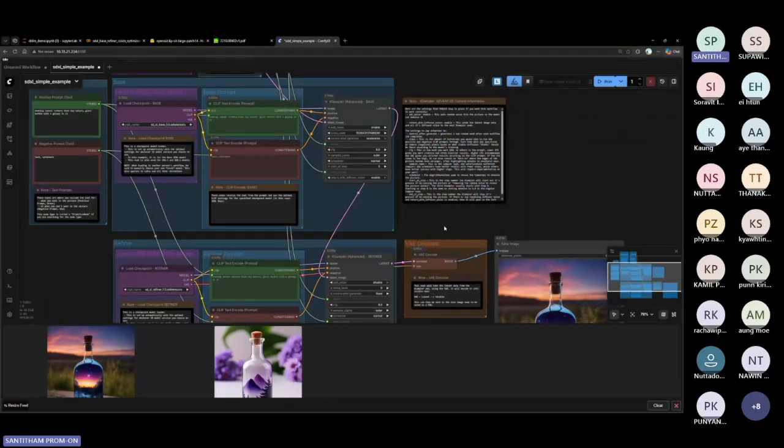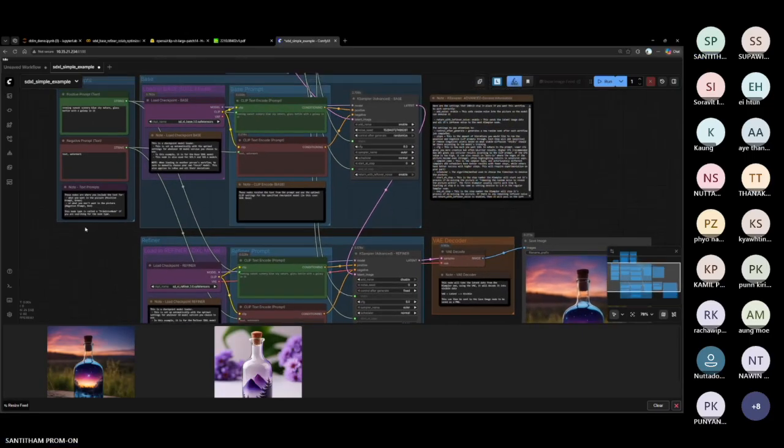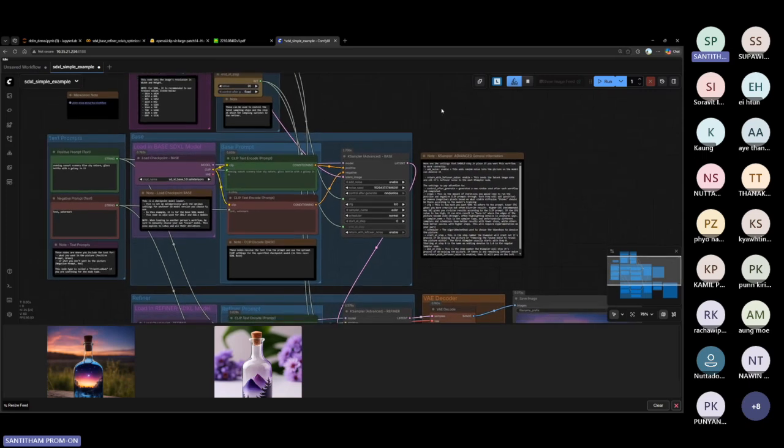Because this is text to image, there aren't any encoders. If you want image to image, you need to put in the VAE encoder. For this one, it will decode from the latent, right, from the sampler, and then decode to the image to save it. This is the evening sunset scenery, blue sky nature, glass bottle with galaxy in it. Very nice. Okay. All right. So this is a workflow tool.